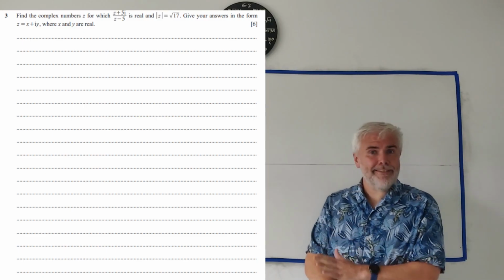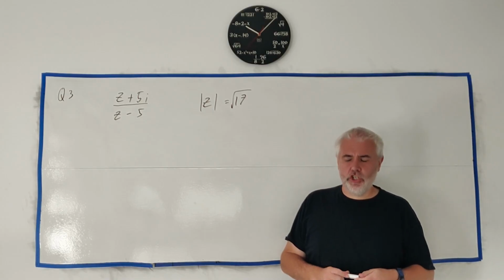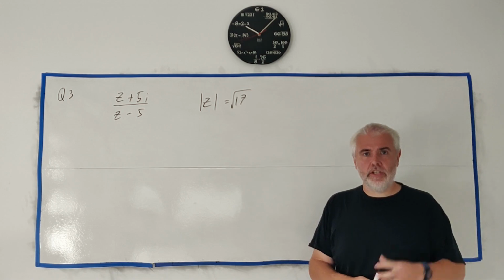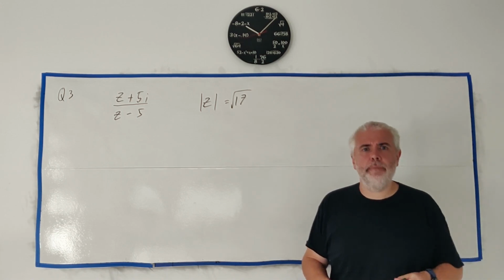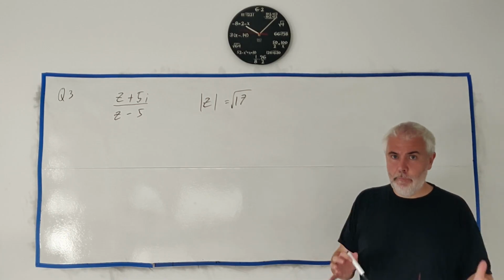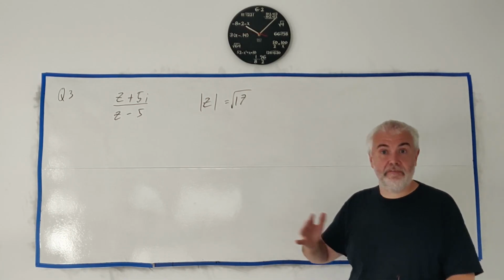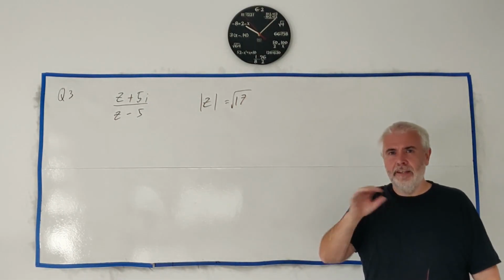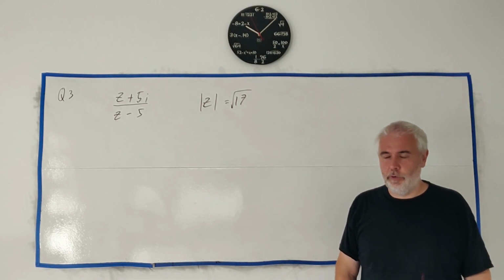Okay, let's get into the maths. In question 3, we're going to be dealing with complex numbers. And I'd say this question is particularly tricky. I'm guessing a lot of students had difficulty with this one, even though most of you are probably pretty good at just dividing complex numbers or getting the modulus of a complex number. This question had a few extra steps to it.